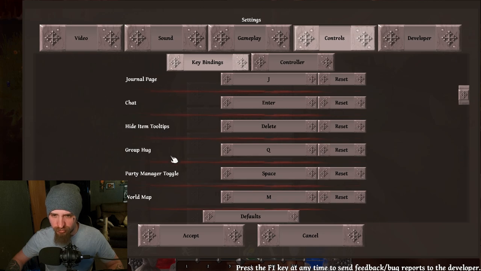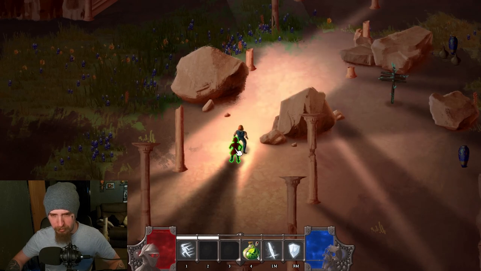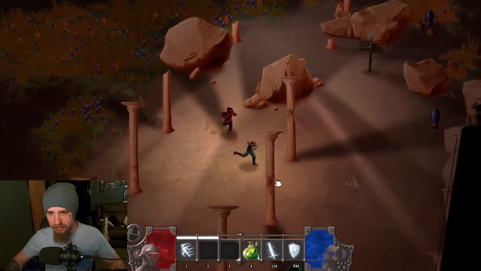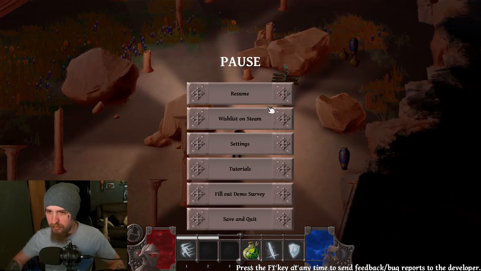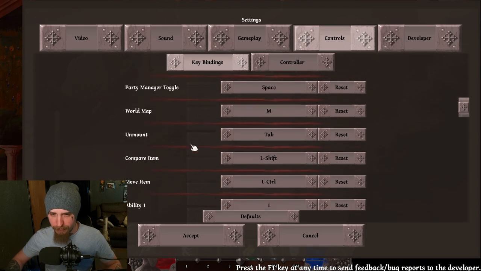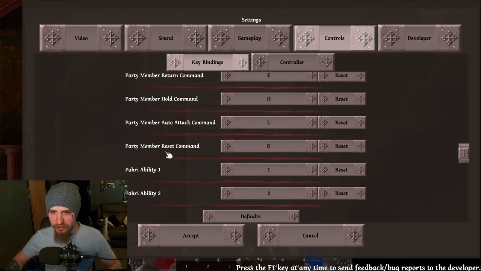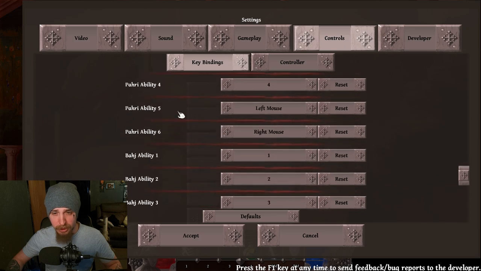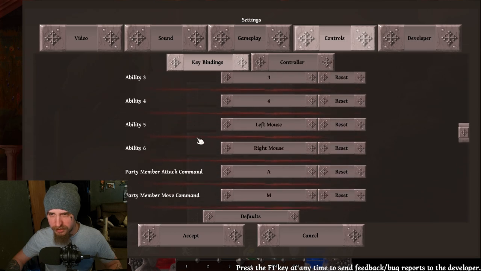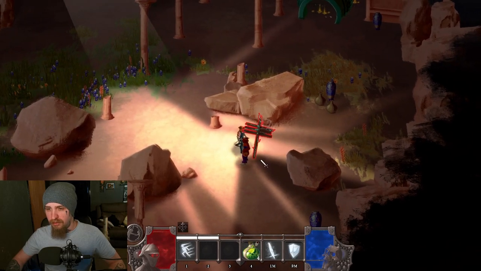Hide item tooltips, group hug. Oh, you probably will stay close to you. Okay, cool. What else is there? I keep catching the mic stand, sorry. World map. Unmount. Doesn't look like there's a change. Okay. Whatever. Yeah, that sign.